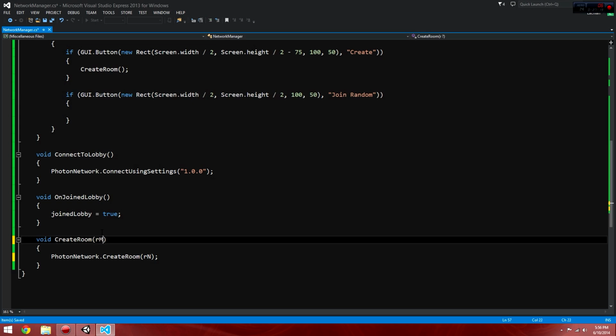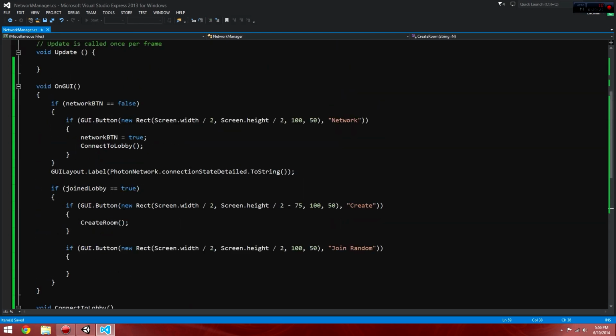So we're going to give it a variable of type string, and what we're going to give it is a room name. And up here we're going to go, no, not that one, this one, room name.